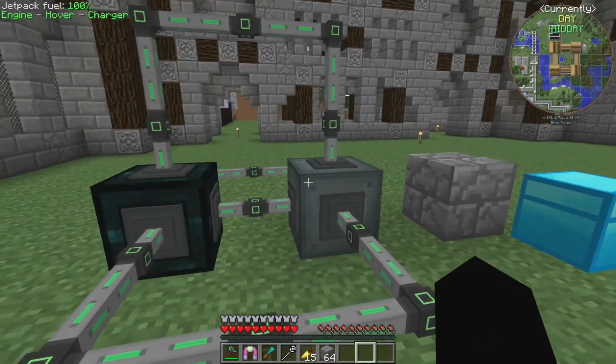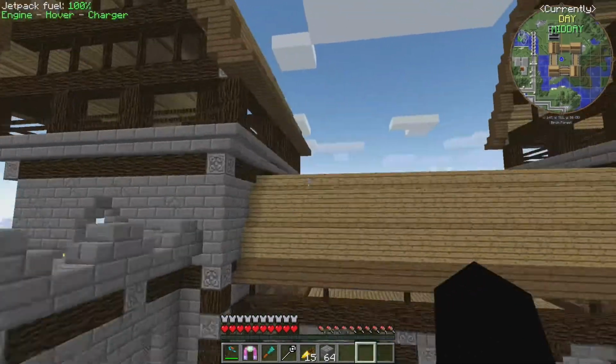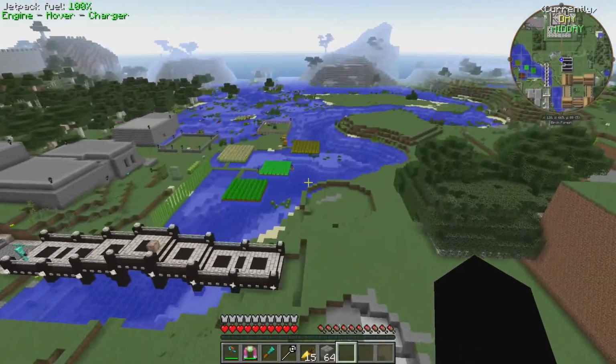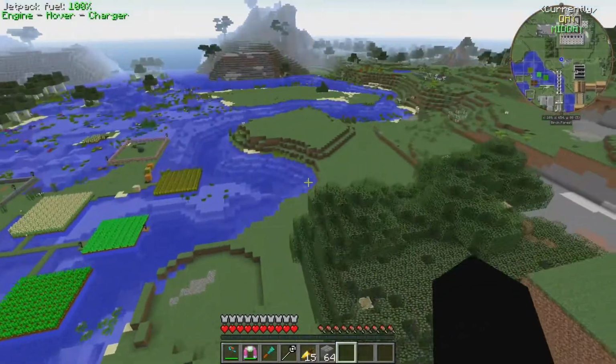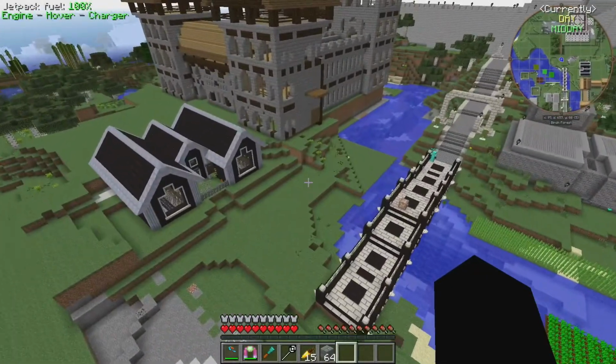I kept this here while I was building, because it just meant that I didn't have to keep running back to my base to keep recharging this thing. You can stick it in a charging port, but at the same time I didn't always want to do that.